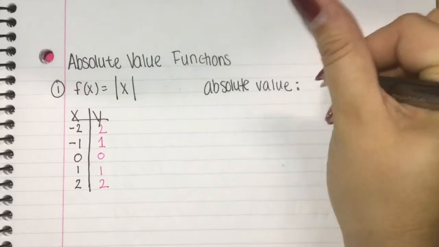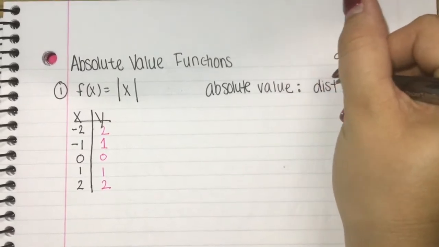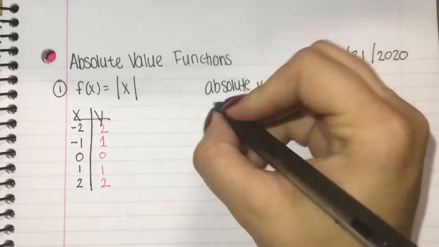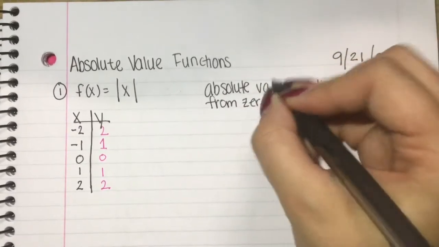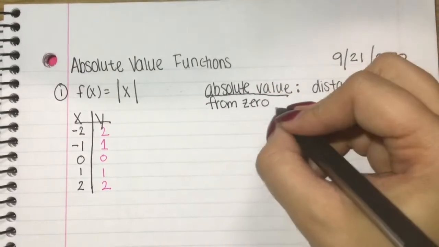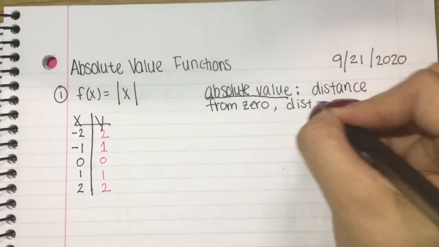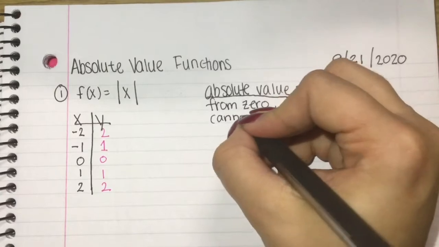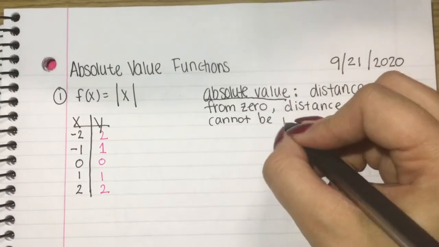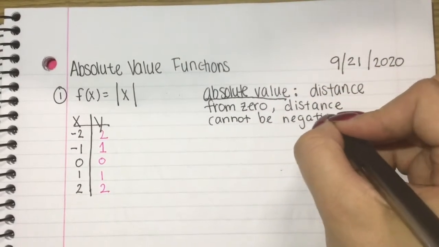And distance cannot be negative. If distance were negative, then we could go into the upside down like in Stranger Things. But unfortunately, that is fantasy and this is real life. So remember that anything that comes out of those absolute value symbols is positive because absolute value is the distance from 0 and distance cannot be negative.